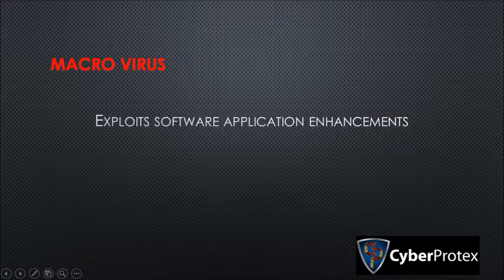So the macro virus is pretty interesting. What it does is it gets into applications like Microsoft Word and Excel, and it'll get into the macros. Those are essentially just mini programs for Word, for example your spell check. So it'll get in there, infect your documents and the like, and spread around, and it can spread over email from there if you start sending out infected documents.